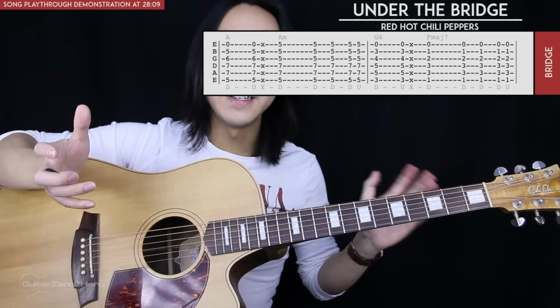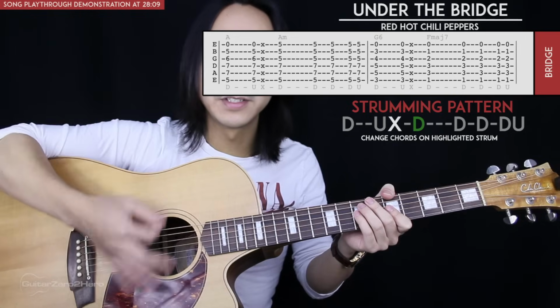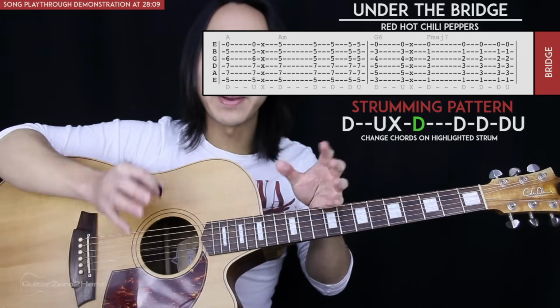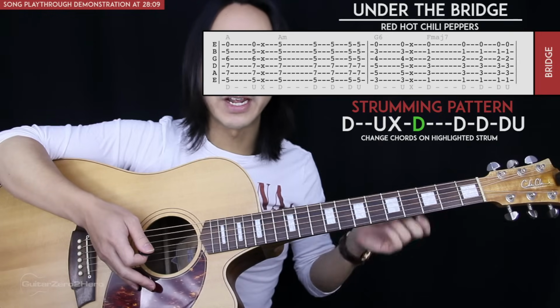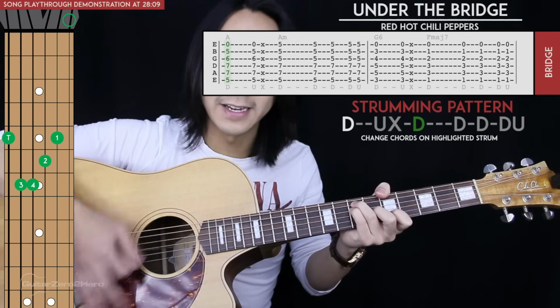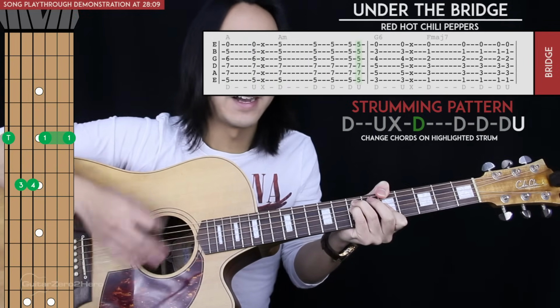Now our strumming pattern here is going to be fairly simple as well. It just goes down, up, mute, down, down, down, down, up. And each strumming pattern is going to have two chords within it. And up here in the annotations, you'll see the point at which you'll need to change chords. So that will just occur on the second down strum. So we go down, up, mute, down, down, down, down, up.